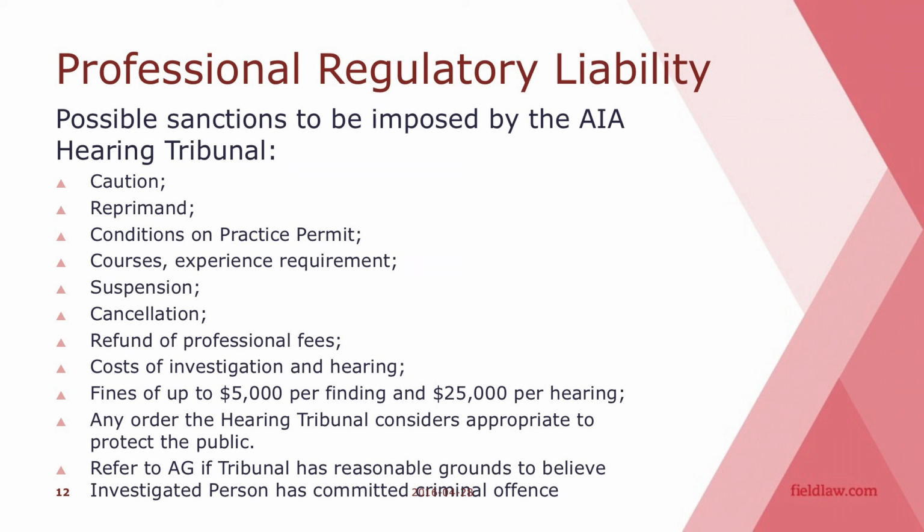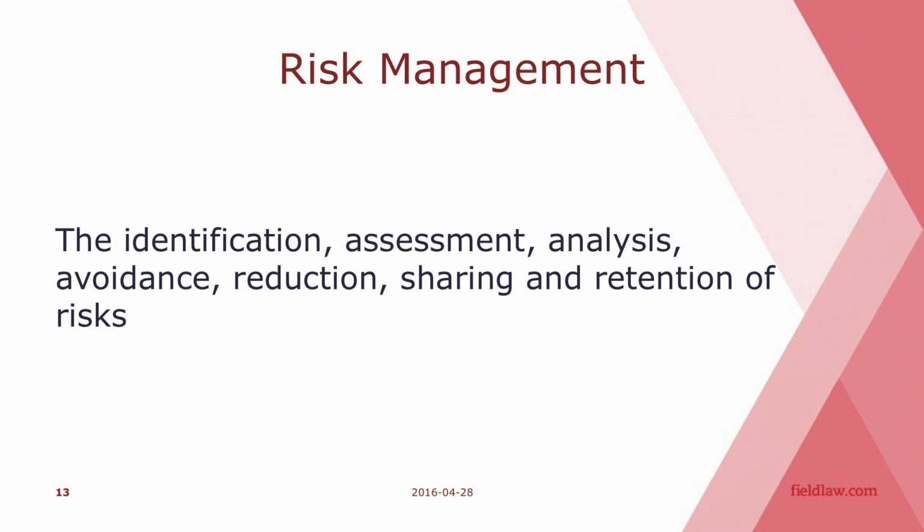Okay, so that is an introduction to what we are talking about when we say liability, because we're talking about risk management and we want to understand what is the ultimate risk we're trying to manage. The ultimate risk we're trying to manage is legal liability. How do we do that? Risk management. And that brings me to really the focus of the talk today, risk management of legal liability.